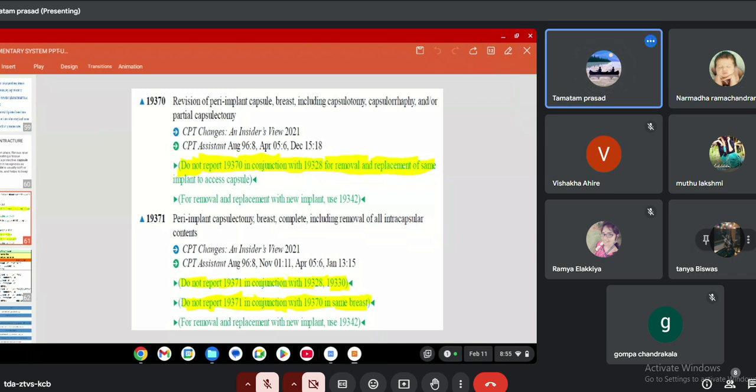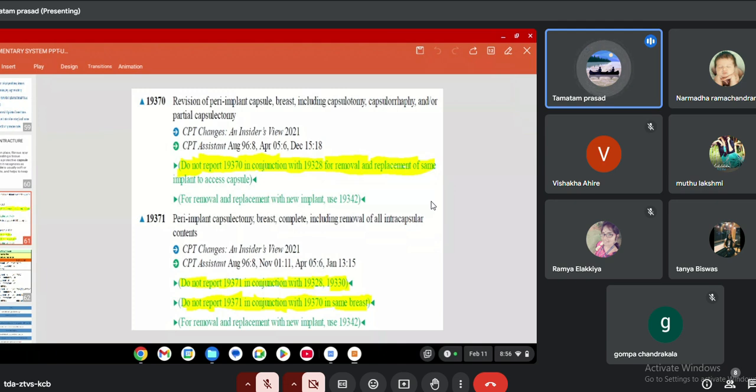Okay, replacement. Normally, I will tell you. Revision means they will remove and replace the same implant. They do not exchange it; the same implant only they will place again.